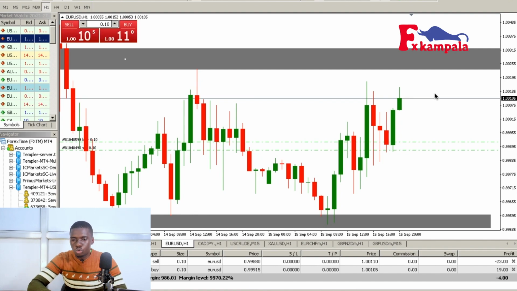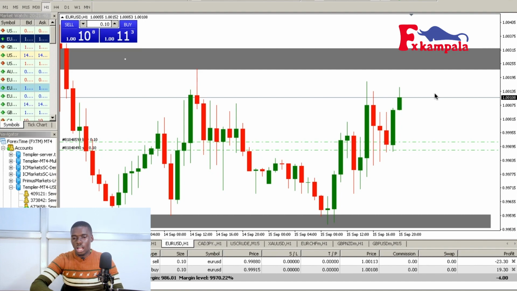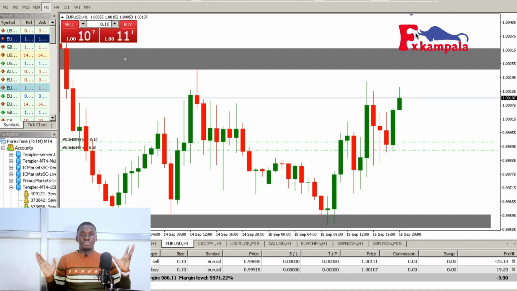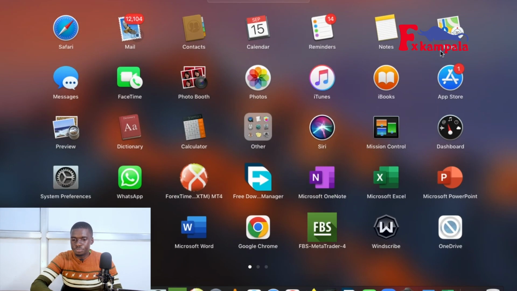So to do any market execution, in other words, if it's your first time to do trading, to hear about trading, this is going to be your first trade in life. Now, it's just a matter of this. You just need to come and click. If you probably expect this market to go up, that is if you have the strategy and this strategy tells you that the market is going up, then you just need to come and buy.